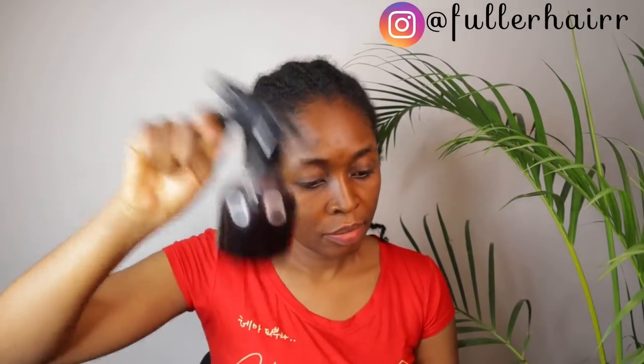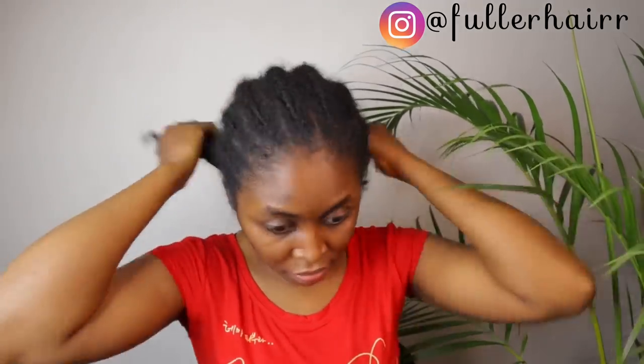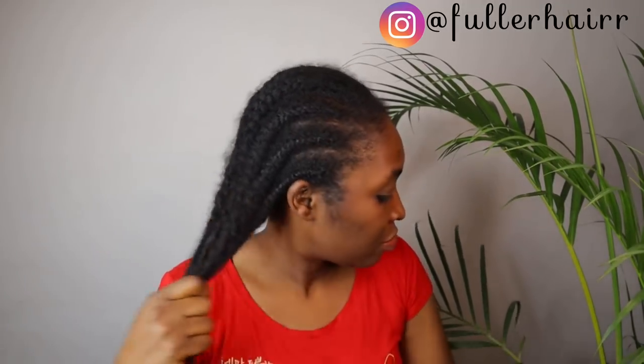Let me know how you would love to use this spray in the comment section below. Ask me your questions and bring your video suggestions. Let me also know if you have tried fenugreek, kalonji, and hibiscus before — I would love to hear your experiences. One thing I know about this spray is that it helps with hair thickness, especially in areas of thinning. Concentrate the spray there and in a short while you will see hair filling up in those areas. It is also very safe to use for postpartum hair loss.